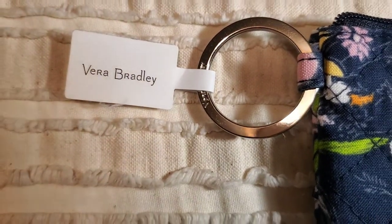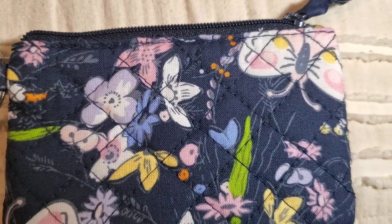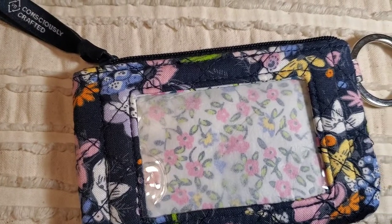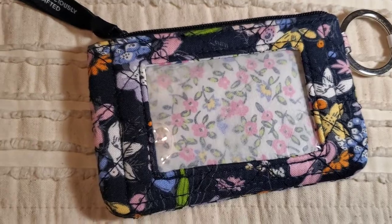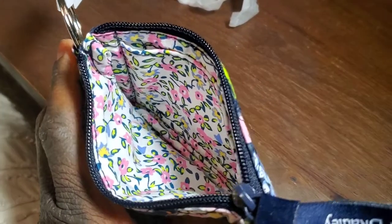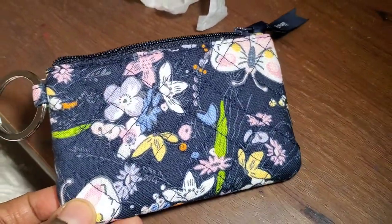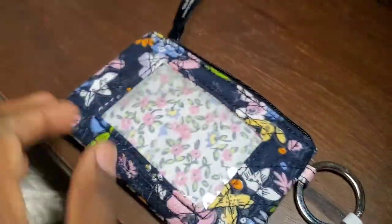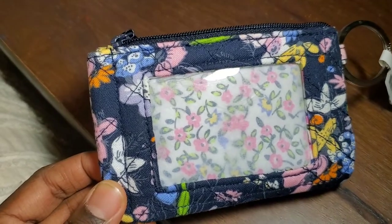So yeah, the rest of this video is going to be a voiceover. The lilac in this really surprised me — it is just so, so stunning and so beautiful. I'm trying to get better with my lighting. But look at the inside of this bag — there are leaves like vines with pink flowers.